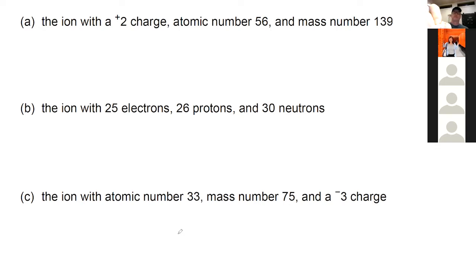It's 56. Or you could use what the mass number is too. That kind of works. No, you couldn't use the mass number. Oh, you couldn't? Nope, because some elements have the same mass. Oh, I see. But the atomic number is absolutely unique for every element. So what is 56? Barium. And the symbol? Ba.